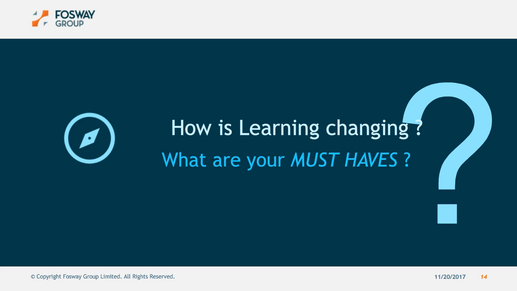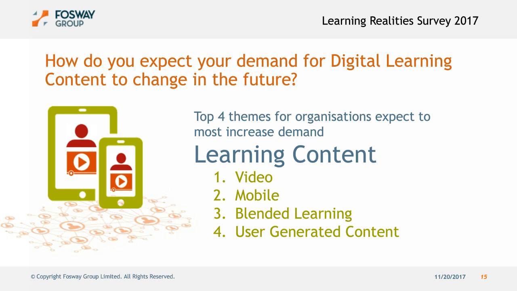Now, actually, lots of organizations are already embracing this, so this won't come as a surprise to you. I've mentioned all these things about what's happening in the workforce. When it comes to learning content, our research from the reality survey that we did at the start of the year shows that video, mobile, blended learning, and user-generated content, which fits into collaboration and next-gen approaches and mobile, etc., is what people are looking for. And blended probably fits into that flexible sense. So these are the top themes about where organizations expect to increase demand and hopefully change some of their practices.